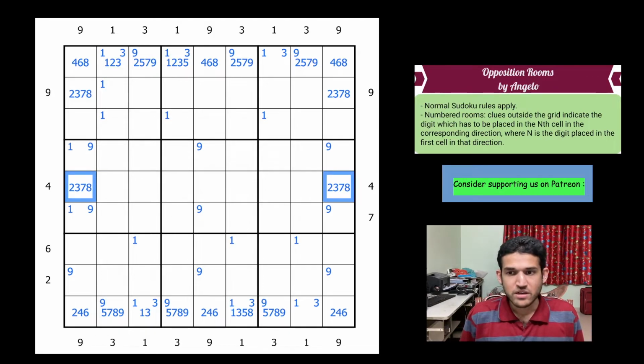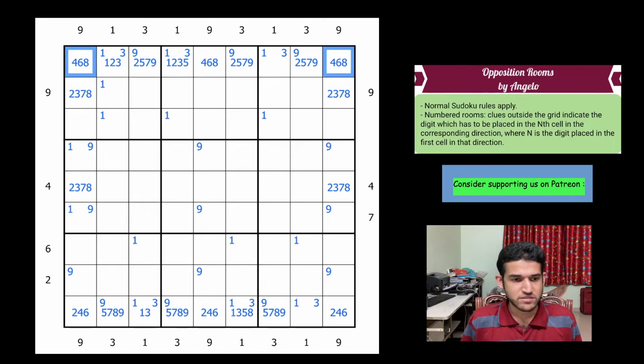So, in row 5, we can't have a 2-8. The reason is, the moment you have a 2-8 here, all these cells would be 4-6, right? You can't have 2-8 again here. So let's just see what happens. If this is 2-8, let's remove the 3-7 there. So this will not be 2-8. So 2 is removed here, 2 is removed here, 8 is removed here, 8 is removed here.